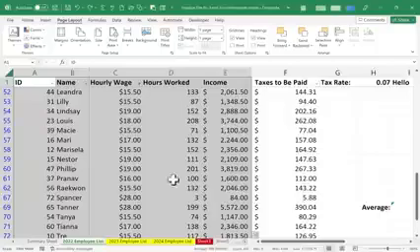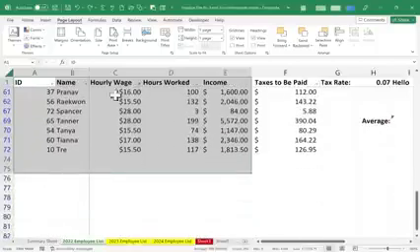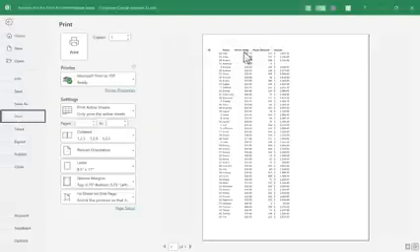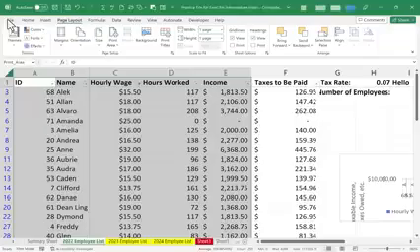And that's okay, but I just want you to be aware of it. But now that I've clicked and dragged to select the area that I would like to print, I can go up here to the Page Layout tab in the Page Setup group and click on Print Area and Set Print Area. So now, instead of Excel worrying about all of the data on the sheet, when I click on File, Print, all Excel is doing is showing me a print preview of the area that I selected for printing. I'll click back and I'm going to clear the print area.